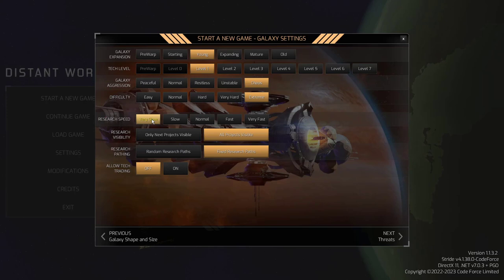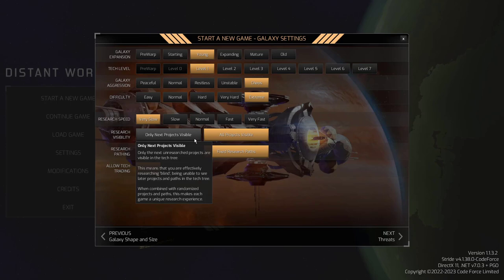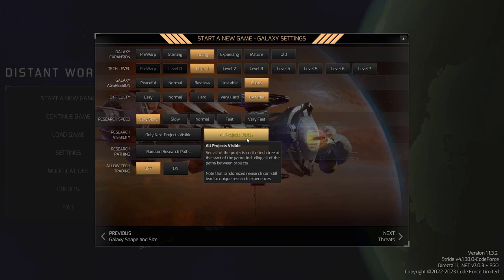I'm turning tech trading off. I usually leave research only the next project visible, but because I want to be talking to you about things and I want to discover what their techs look like, and anytime I do a video, I usually leave this as visible. And of course, fixed research paths is the best. Everything else here, I think I'm going to keep the same.